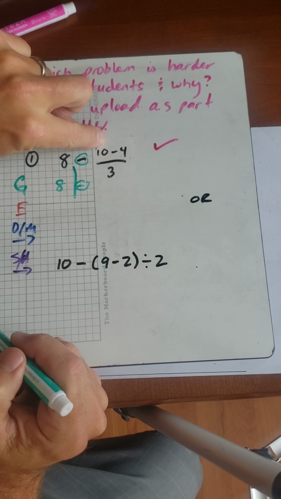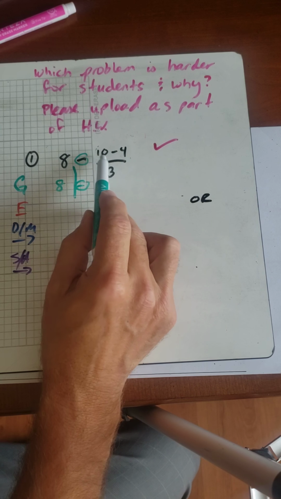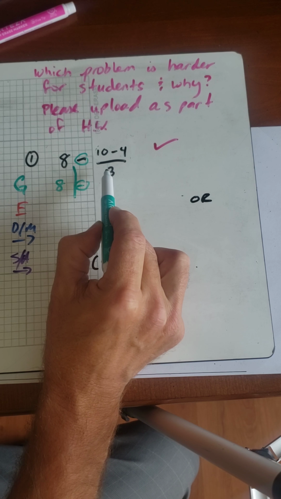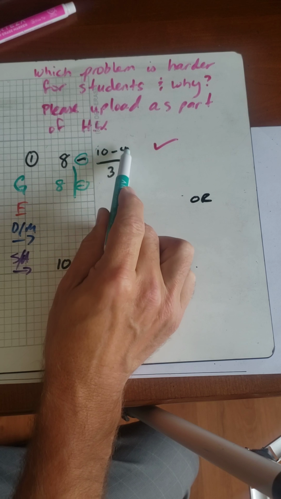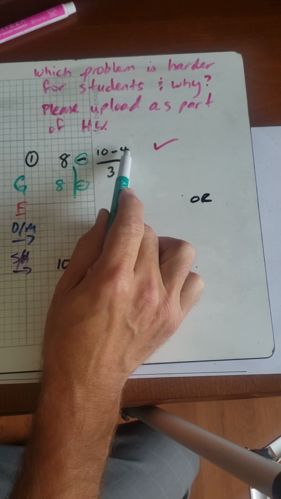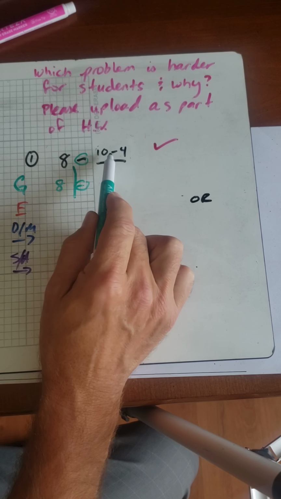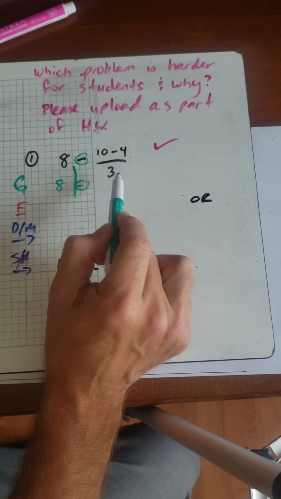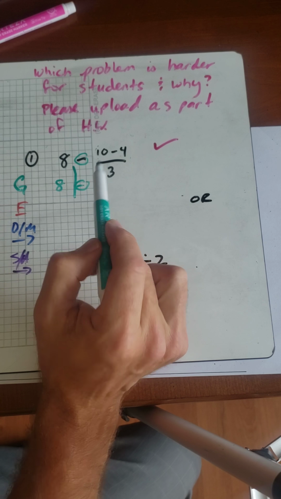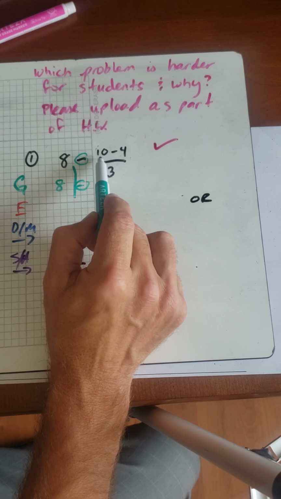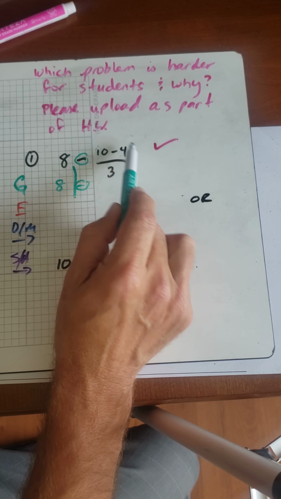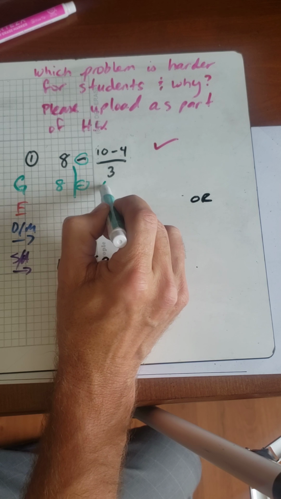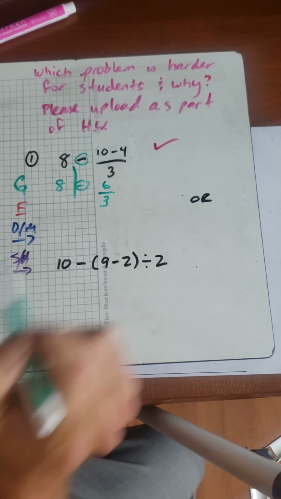Instead, I'm going to say, okay, this top part is a group of numbers that is all being divided by the bottom part. So the fact that I don't have a single number on top means that I have to do that subproblem or that group of numbers so that I can then divide. It's possible to do this without having to do the top first, but it's just a lot harder problem. So instead, what I'm going to do is figure out what the top is. So 10 minus 4 gives me 6, and then divide by 3.